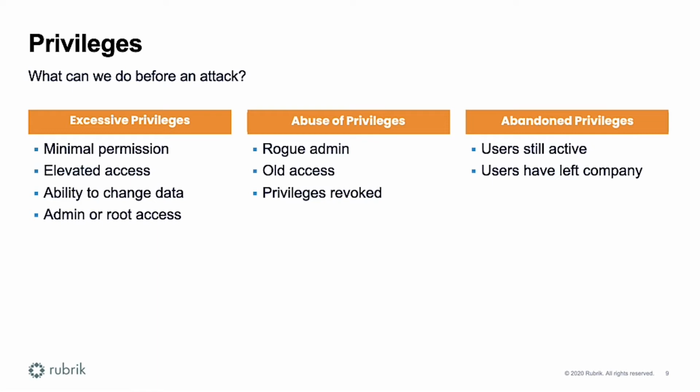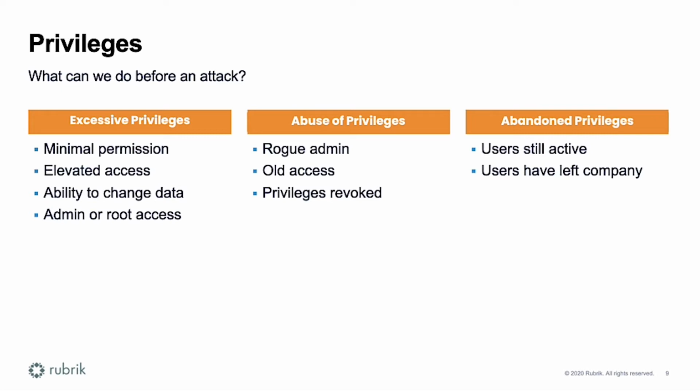So, with everything, the least permission possible to do the job requested, that policy, that mindset needs to be used. If you're giving elevated access, who are you giving elevated access to? Is it a trusted individual? And what does that trusted individual have the ability to do? Does that person have the ability to change data? Should they? If they're an admin, what level do they need, admin or root access, to do their particular job? Can you strip the permissions back to only give them the tasks or the permissions they need to do the task at hand?